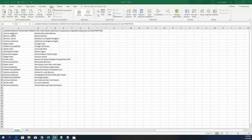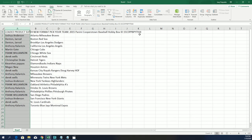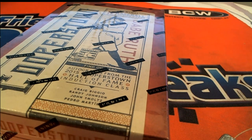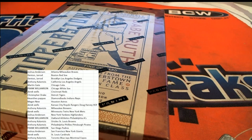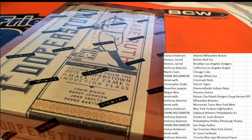Let's see what happens in this box break — everybody has selected their team and we'll have another one of these available in a minute. This is break 9-34. If you see this break and you like it, I'll be linking this box break up for you to be able to get into the next one and select from all the teams that are available. Right now it's time for this one.